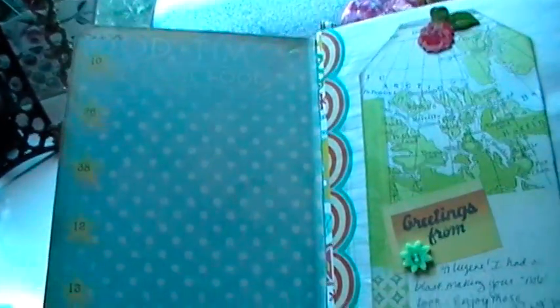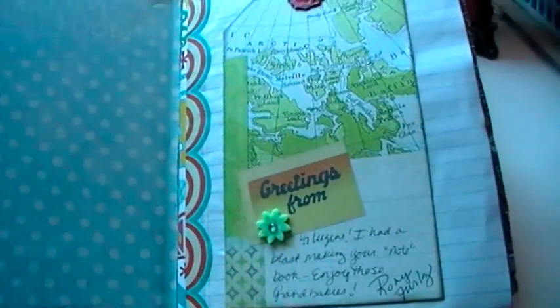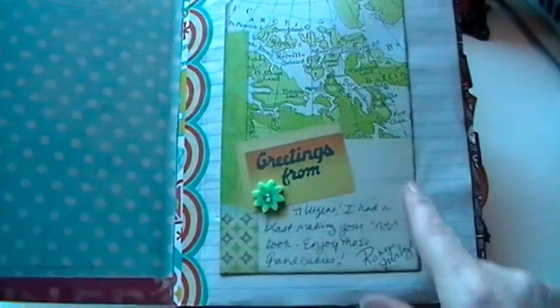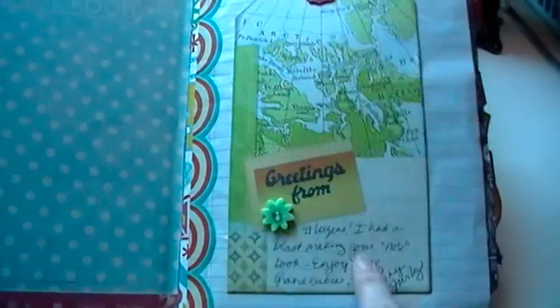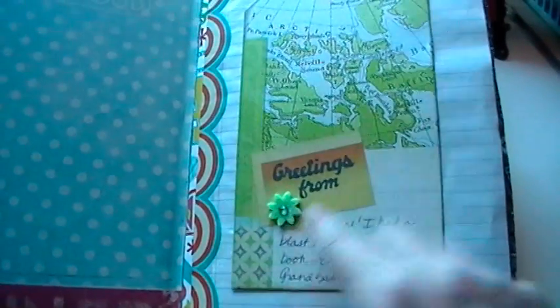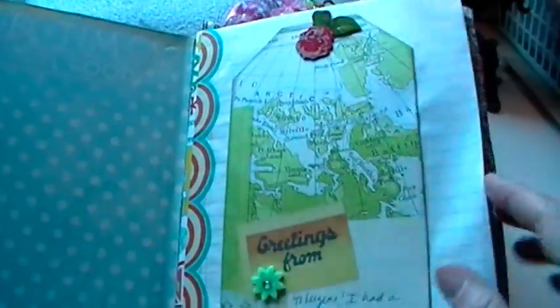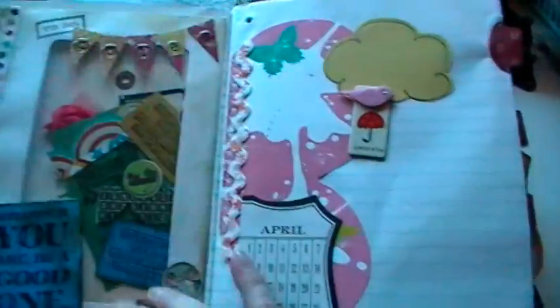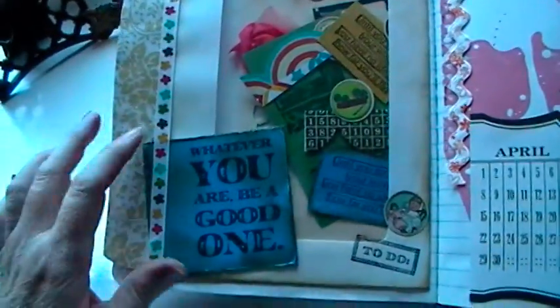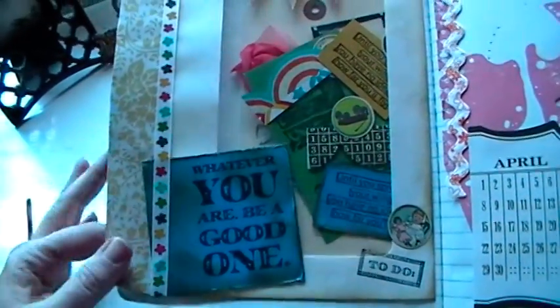And then inside is more Cut and Paste paper. And this is a Sassafras border. And then this is a Cut and Paste tag from the tag book. And I just wrote a note to Lugine and added a little flower. And then this is a flower from the Handmade Alpha stickers. And this is the envelope I showed in one of my previous videos from Carrie.